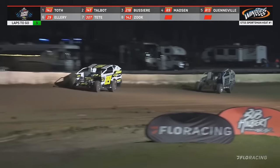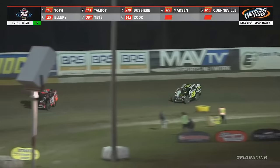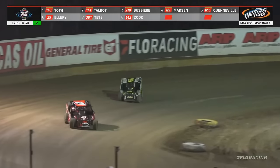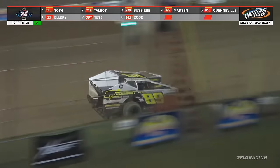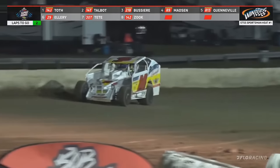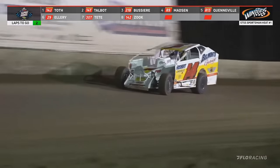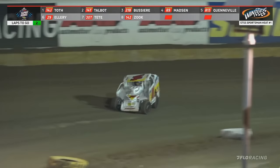I don't think he's lifted yet. He's just kind of cruising around Alltech Raceway. He's on cruise control. The Belmont Garage Car number 14 looks really good out front tonight. You know, he's used to having success. The team works very hard. Sure. But they have been struggling mightily here. Practice night and the last two nights, looks like they may have found something that has been working for them tonight. They are cruising right now.